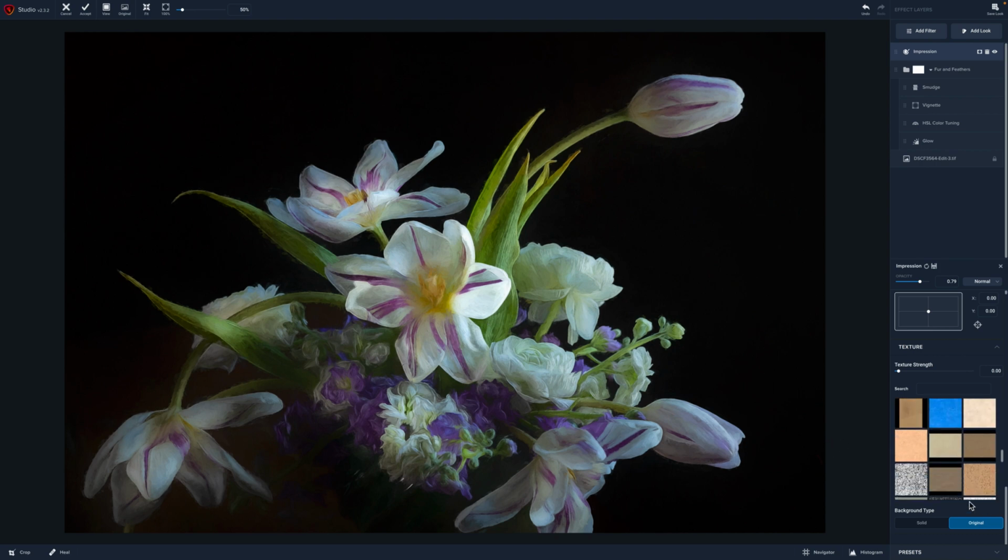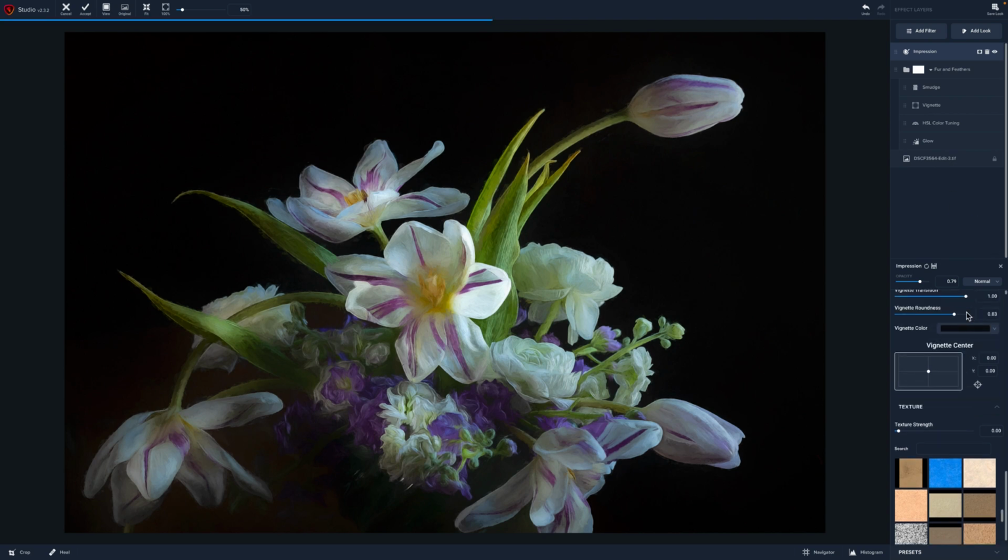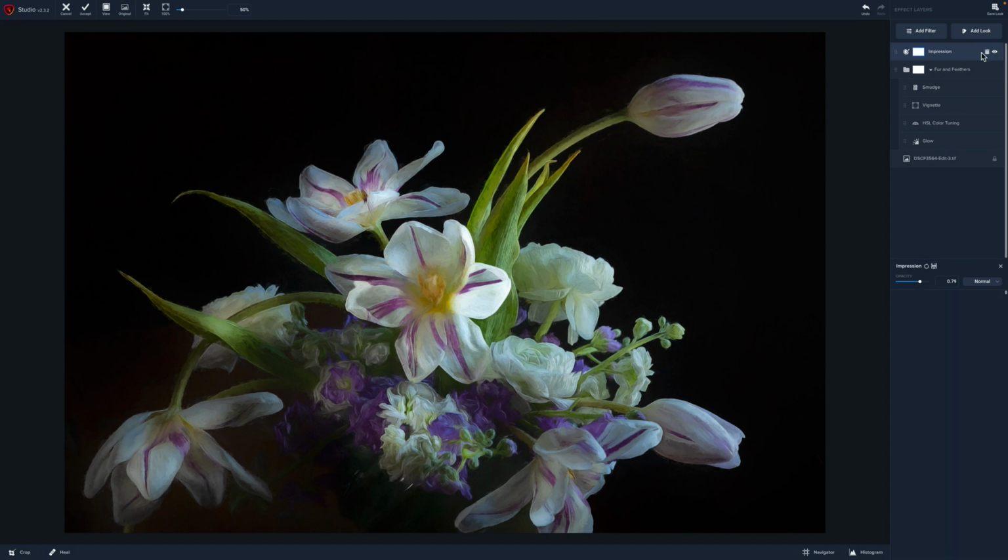And then if we go down to background type, again, we said original. So we want that original background, not something altered. Okay, so I've done, I think, everything I wanted to do with this impressionistic painting look. There is a mask option here. And so just like we applied the mask to fern feathers, I want to do the same with this center flower. So I'm going to click on the mask, and it's going to take just a minute, and it will load here.